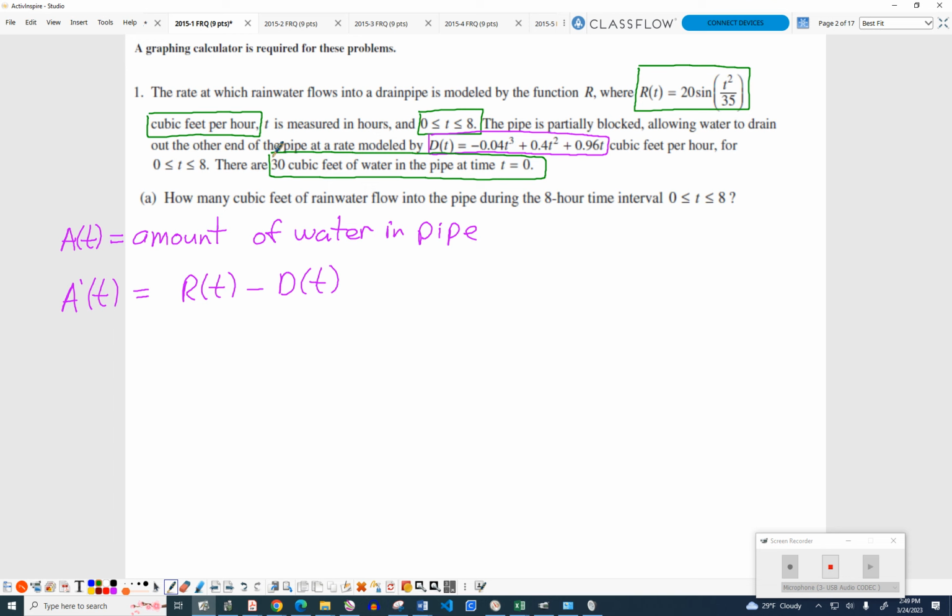Yay! So, hands up, who knows what I'm going to write after reading the green box right here? What am I going to write down? There we go, Beth, what am I going to write? A of 0 is 30. If you knew that, give yourself 2. Beth gets 3.